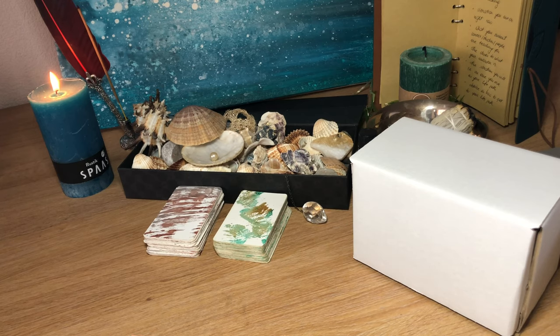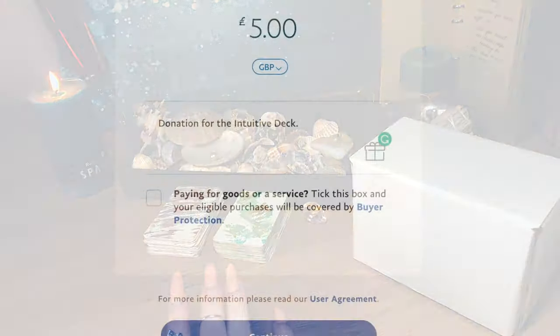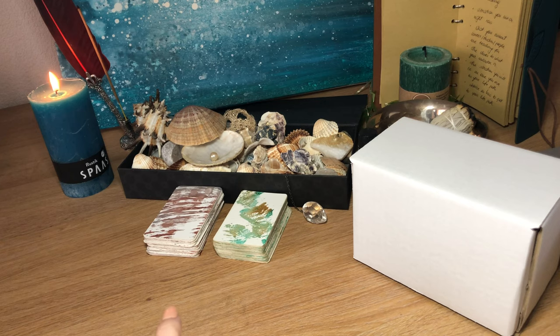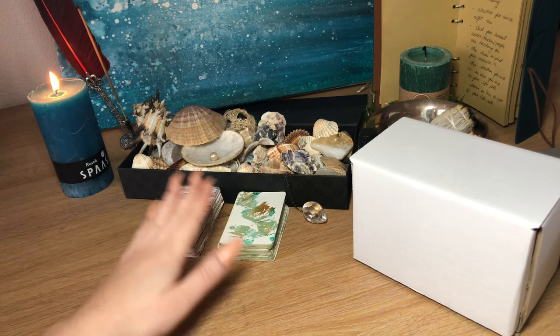Sometimes I might just want to send you a deck even if I don't have enough donations — so let me know if this is an idea you'd like to join. I think it's the fairest way and it keeps me excited because no one's going to know who's getting the next intuitive deck. Those who would like to donate, please write a note in the PayPal section saying you'd like an intuitive deck and that's what you're donating for. Don't donate if you don't think you could connect with this deck, because it requires you to completely open yourself up to this experience — sometimes people get frustrated because they're looking from the intellectual side, and you're going to have to allow yourself to be completely merged into the subconscious.